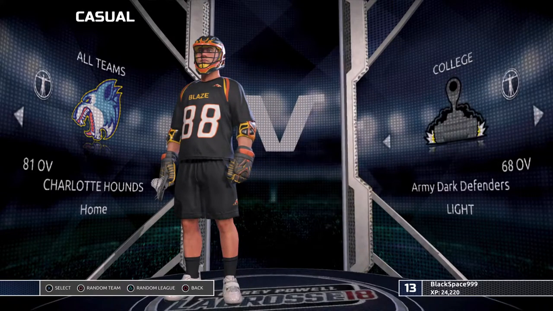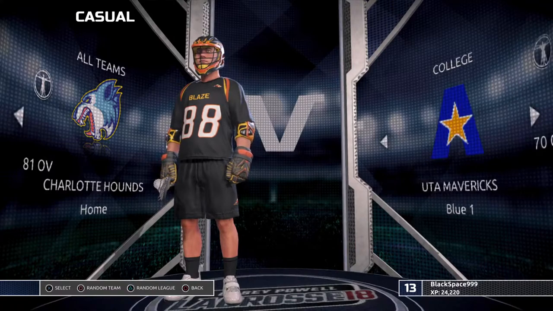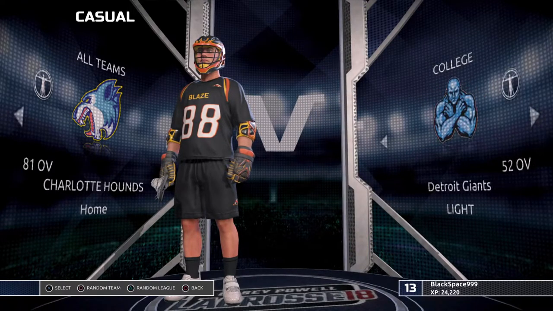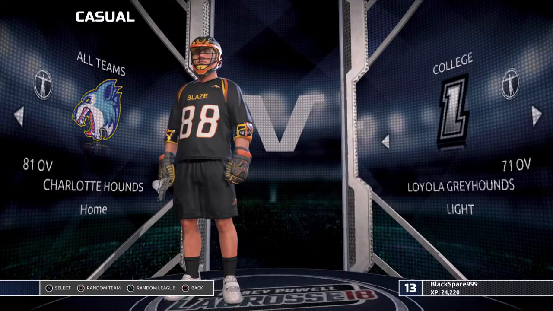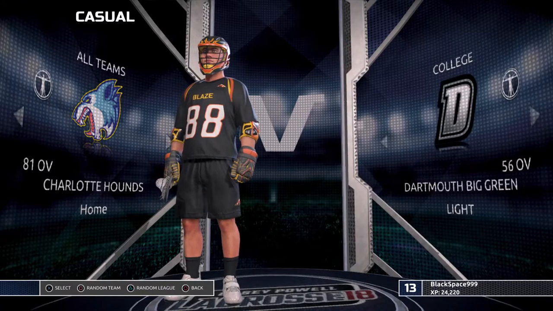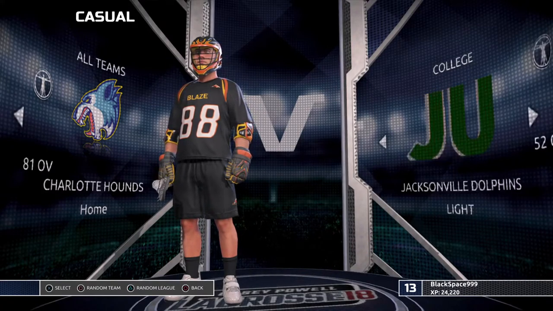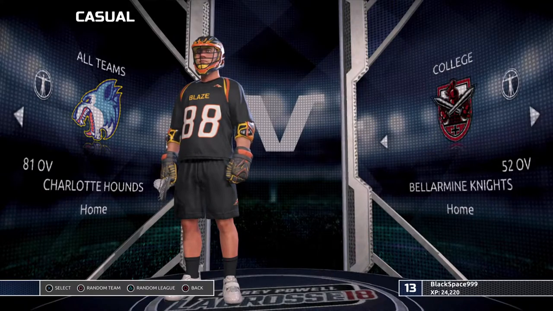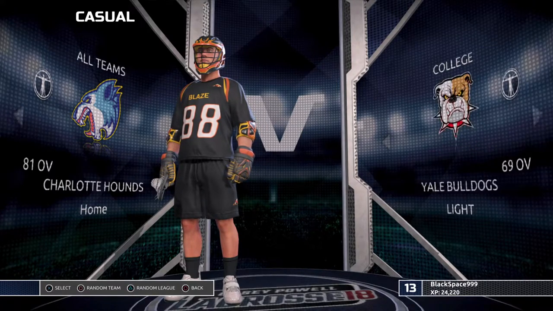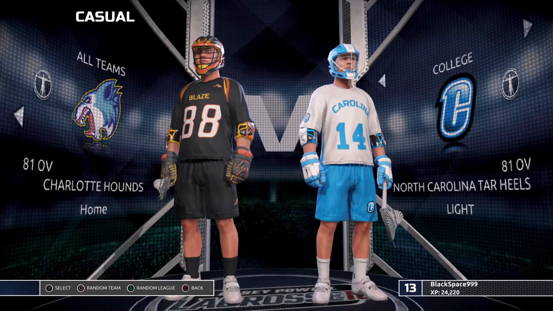So let's go college. You got Army, UMBC, Mountain Hawks, Birmingham, UTA, Harvard, Delaware, Denver, Detroit, Georgetown, Duke, Lafayette, Loyola, Fairfield, Furman, Quinnipiac, Colgate, Dartmouth, Hartford, Hofstra, High Point, Notre Dame, Jacksonville, Bucknell. So not all branded, but a good amount. Navy, Rutgers, Yale, Princeton, North Carolina. Let's go North Carolina here.